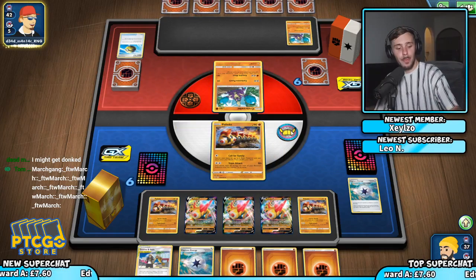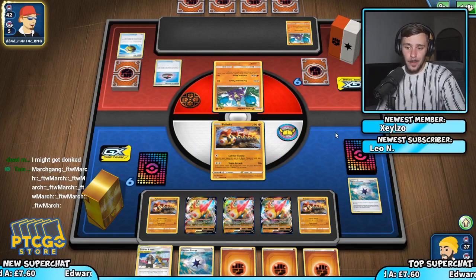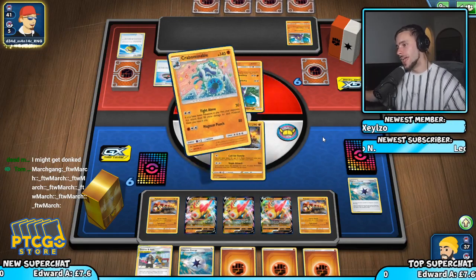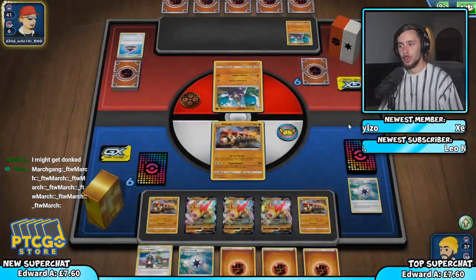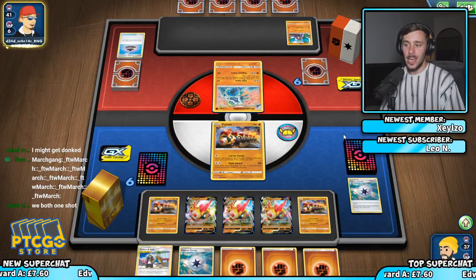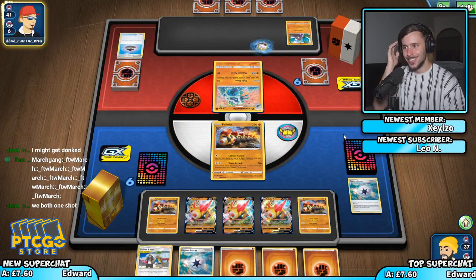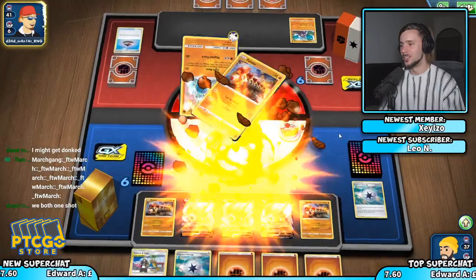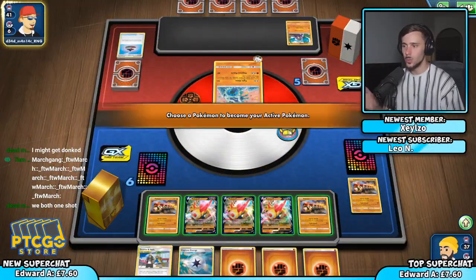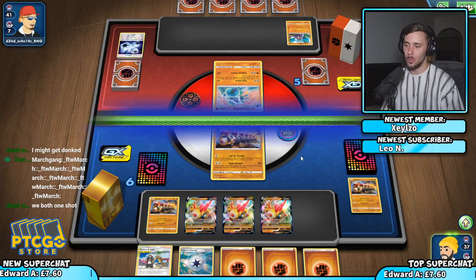That's why Crabominable does good, because Eternatus has bigger benches. It has a bigger bench. 8 Pokemon on the bench. So Crabominable is going to just wreck it. Yeah, both one shot. That's interesting. Very interesting. I've got the response, Chief. It's all good. Except I don't have a one shot here.